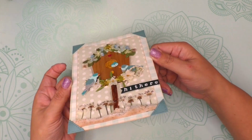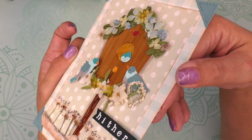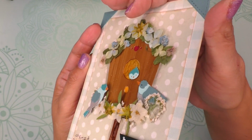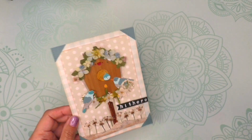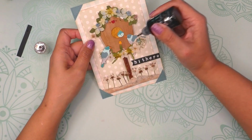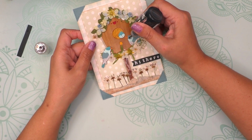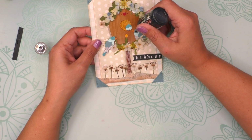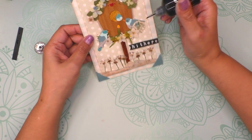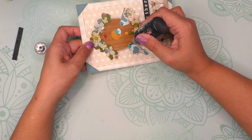I cut it out, trimming a fishtail on one of the ends just for a cuter look. And I'm sorry that I lost the footage of where I was doing this. I don't think I recorded it. Anyways, I decided to add some black Nuvo drops on the eyes of the birdies just to make them look a little more realistic, since these Nuvo drops dry dimensional.